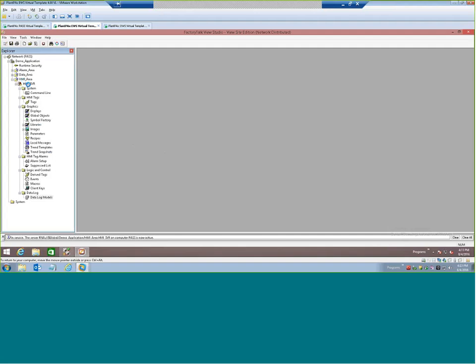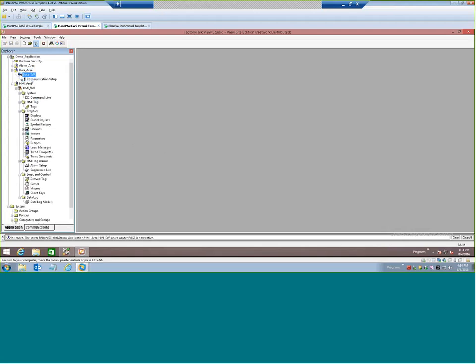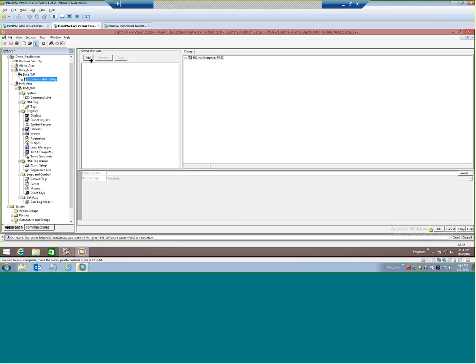Awesome. So I've just created a project that's running in our controller right now, and has a free running timer in there, but I haven't made that connection between our data server and our PLC, right? So I just want to come in here into our communication setup and create that shortcut.